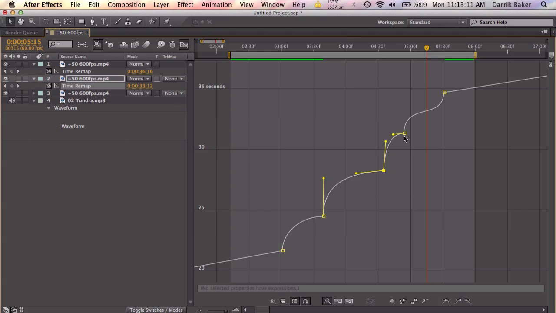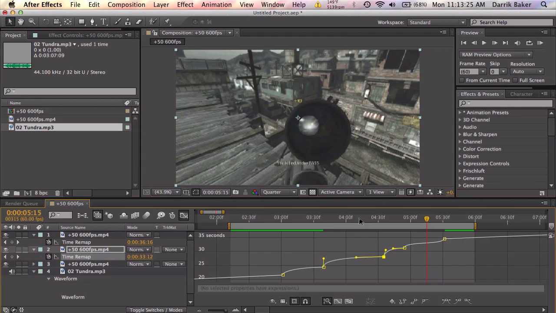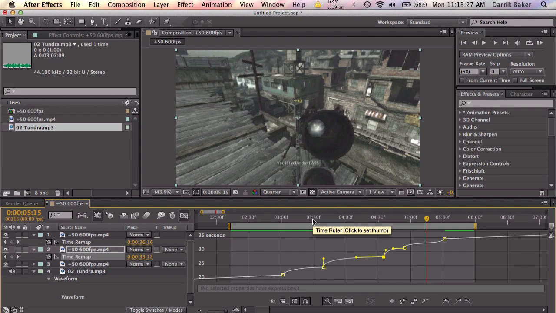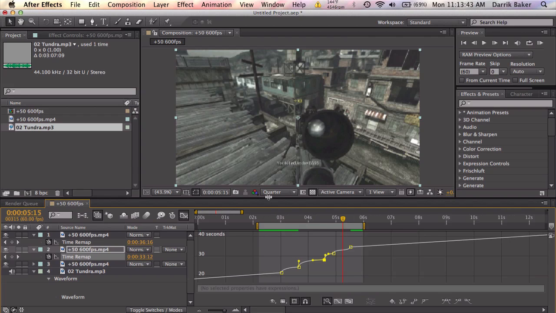A little bit of trial and error, but as long as you have these kinds of shapes, it's just a little fast, boom, slow down, pew, pew, pew, and then some curvy stuff. I think it looks pretty fun. Get some nice twitch and some screen pumps, make this really energetic. But that's basically graph editor, time remapping, 60 frames per second. A lot of people have been asking me questions about that, so I hope that clears it up on how to edit those kinds of clips.